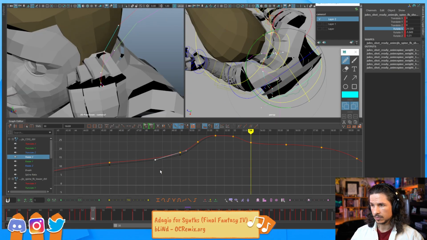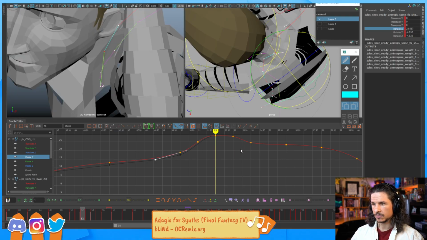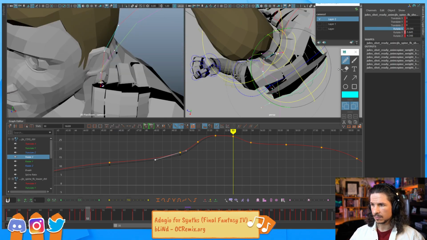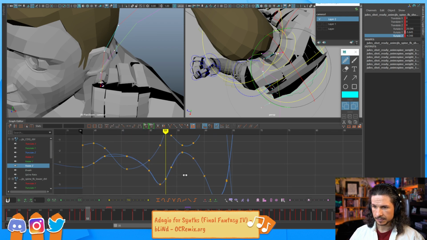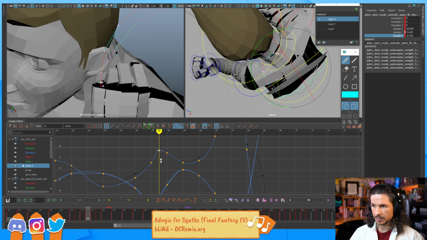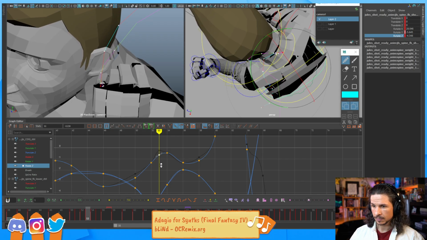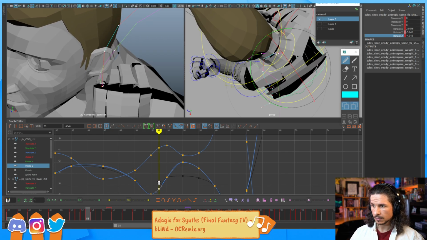Comes through. Then we get this big, like, just chunk there. Let's see if we can fix that. I'm assuming it's this one. Yeah. At least partially.